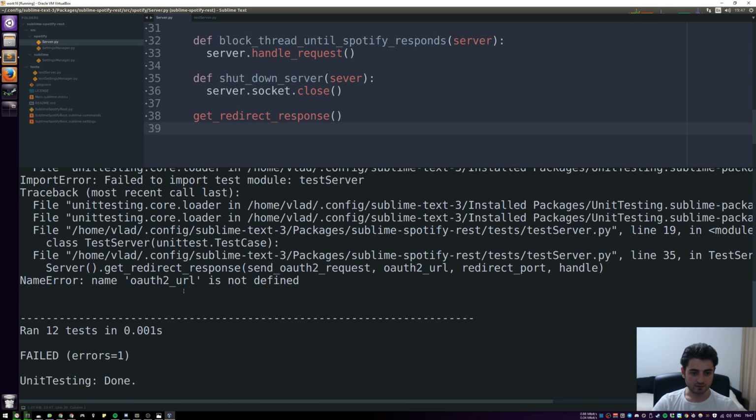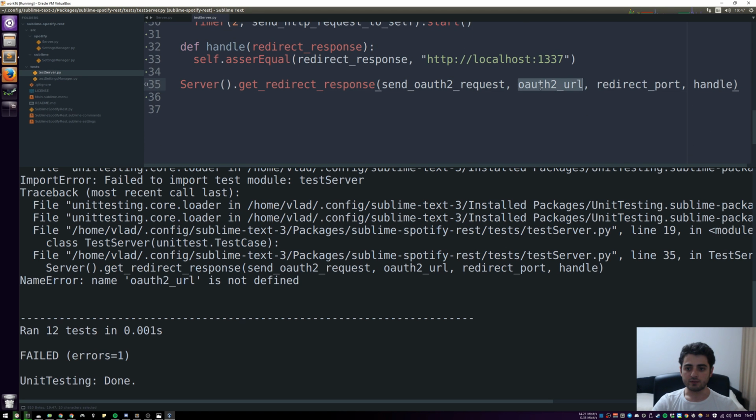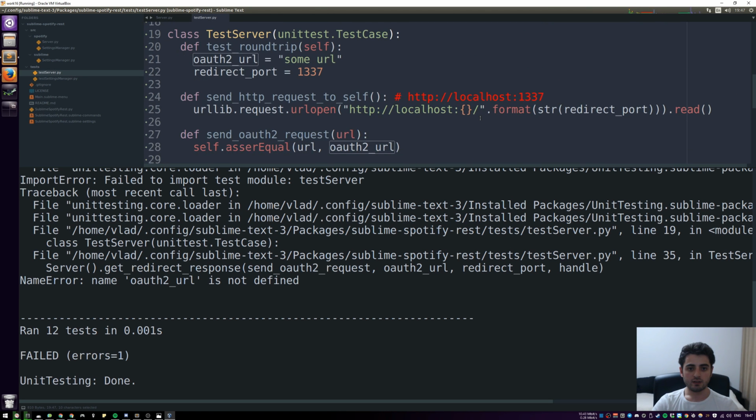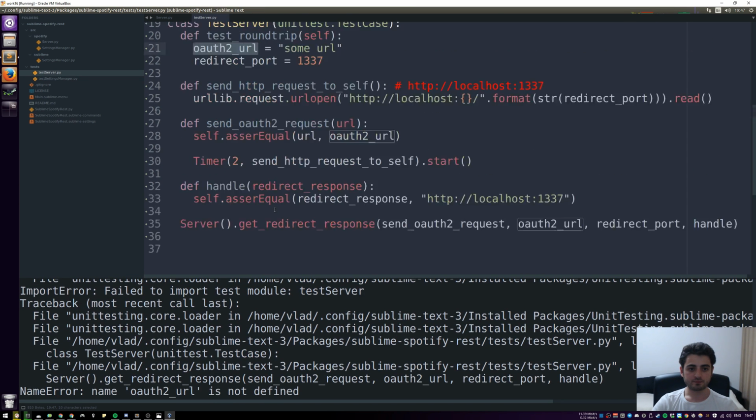Something else is wrong. Okay. OS2 URL is not defined in test server line 35. That's interesting. Line 35, OS2 URL. It's right here. What's your problem? Oh, again indentation.